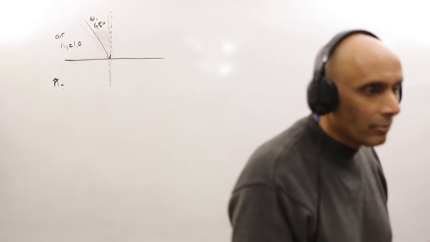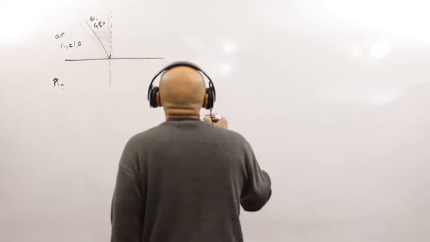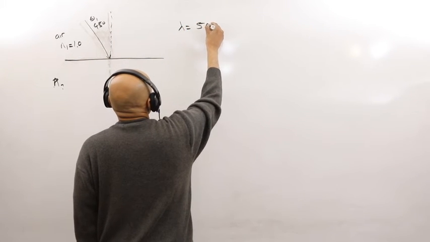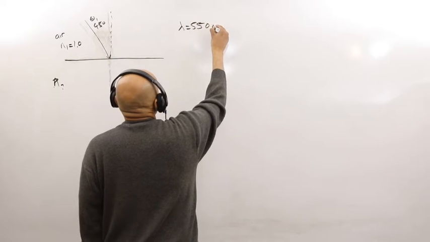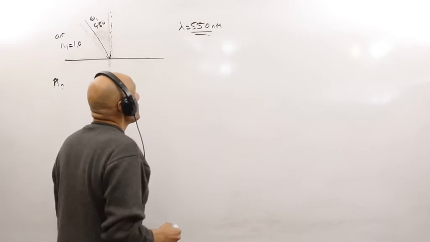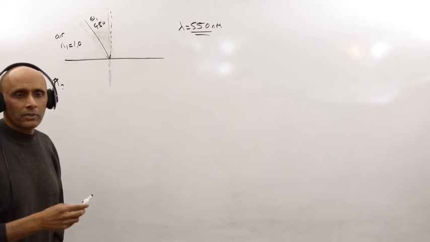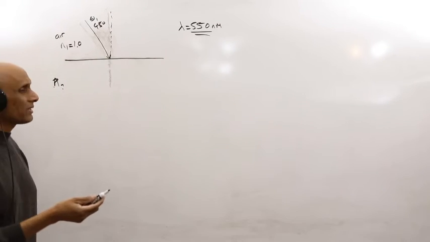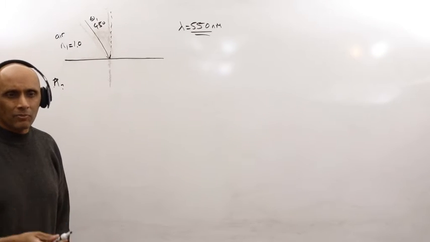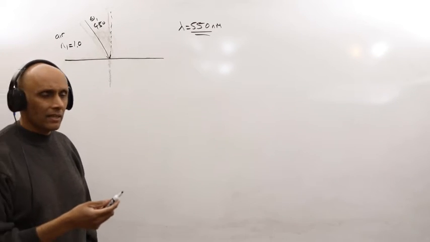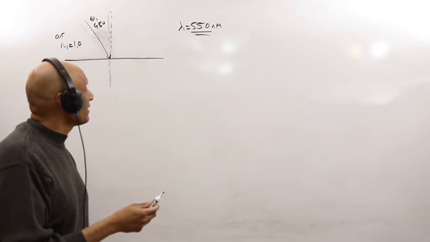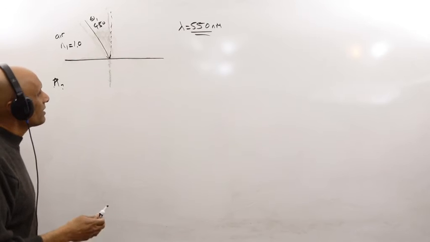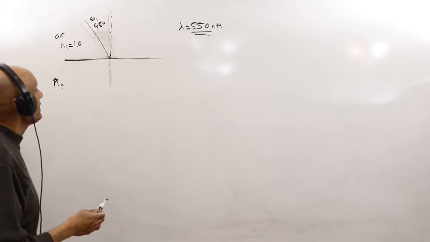We're also told that the laser light has a wavelength of, let's make it 550 nanometers. If you're wondering, visible light is roughly about 480 nanometers all the way up to about 730 nanometers. Red light is 730 nanometers, something around there. So 550 is give or take roughly in the visible light, so we can actually see this light beam.